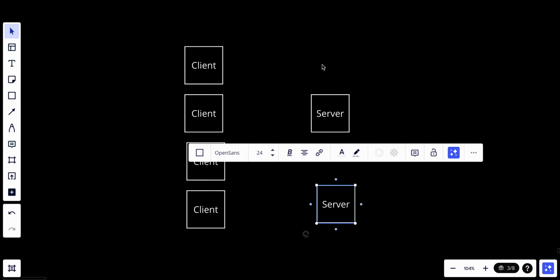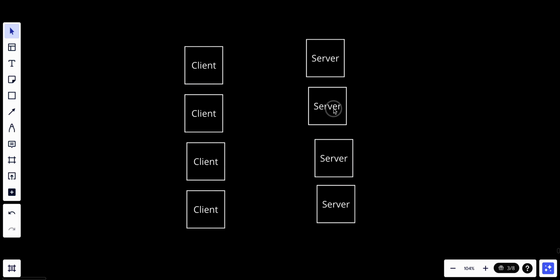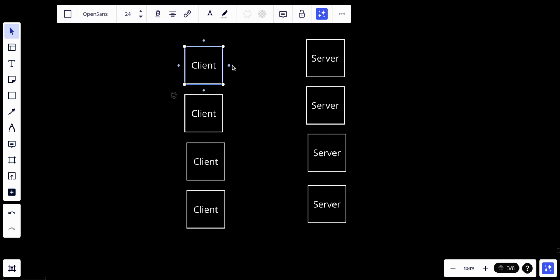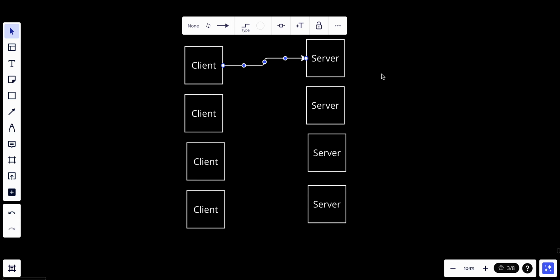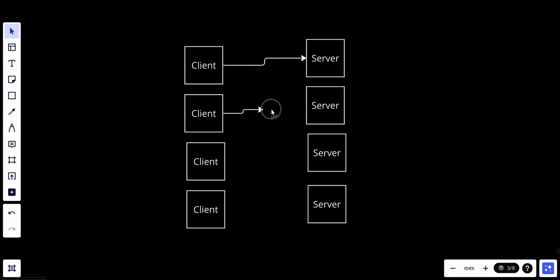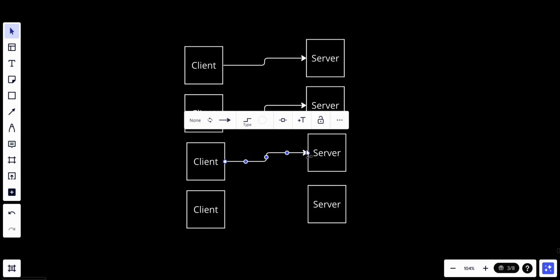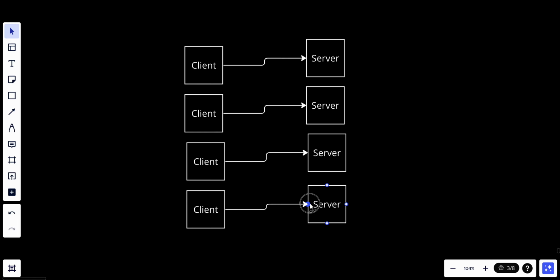So let's just try to see how this will work. So we'll add more machines, so basically each client could connect. Of course, in the real world, the client doesn't connect to the server directly. They need to have something we call a load balancer in between. But for the sake of simplicity, we just assume that the client could connect to the server directly. So right now the client connects to the server directly and no problem at all. And right now, if we have more load, we can add more servers. If one of the servers went down, the client could connect with another server, no problem. It's not a big deal, and it will work well.